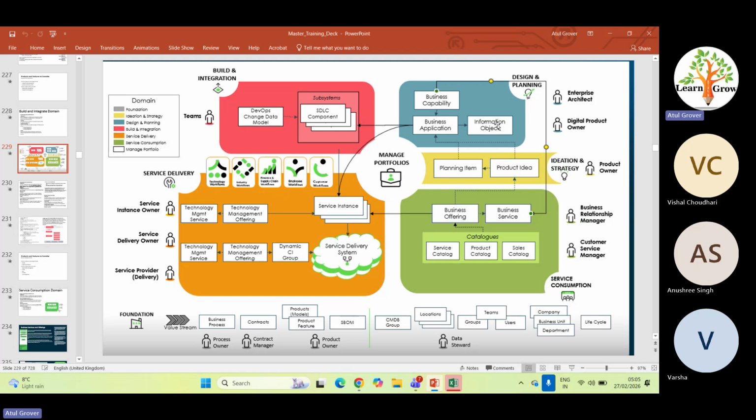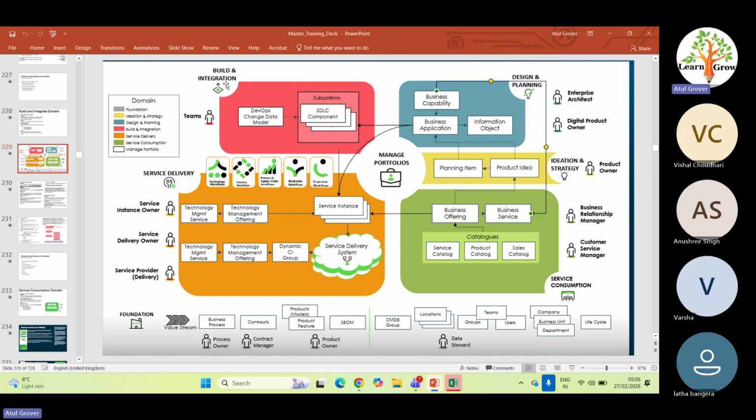Name, relationship, what we're going to do, what the components will be, that paperwork has been completed, and now it is going to be converted into the build, coding, development, releases, change. That part comes under this particular domain, and that is called build and integration.